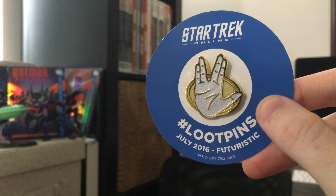The pin for this month is also Star Trek themed. In gold and white, it's the classic live long and prosper gesture. I'm sort of of two minds about this, because on one hand it turned out really nicely, and I could definitely see putting this on a bag or a jacket. On the other hand, it's strictly a Star Trek design — it's got nothing to do with Loot Crate, it's not a mashup. So if you were displaying all of your Loot Crate pins together, it may stick out like a sore thumb.